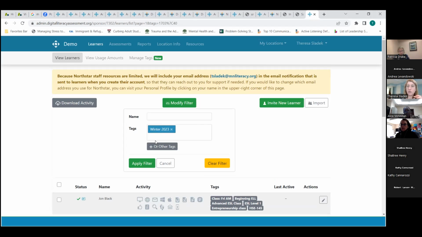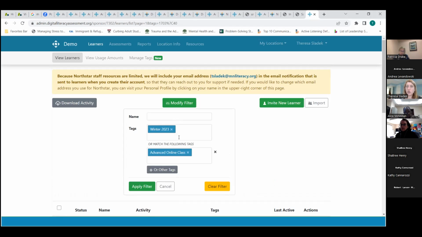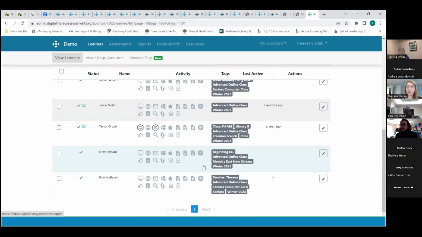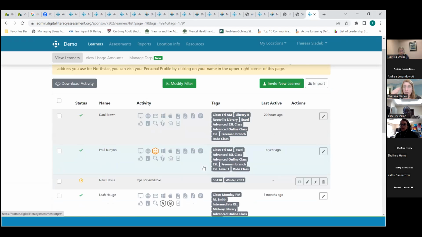If I want to see everyone who is in my winter class or in my advanced class, I'm going to click on the plus or other tags here, this gray rectangle, and I'm going to put that other tag here. So now it will show me anyone who's either in the winter 2023 class or the advanced online class. And when I apply the filter, I'm going to see people who are in either one of those. No, they don't have to be in both. So that's a way you can use the tagging.